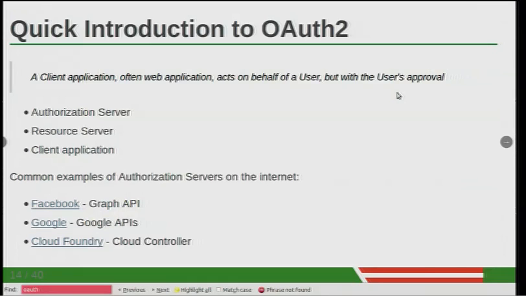So that's the resource server. The client application should not be confused with what you might think of as a client, which is usually a user. The user is the 4th participant in the flow here. The user is known as a resource owner in OAuth2 domain language. I'm probably just going to call it a user.